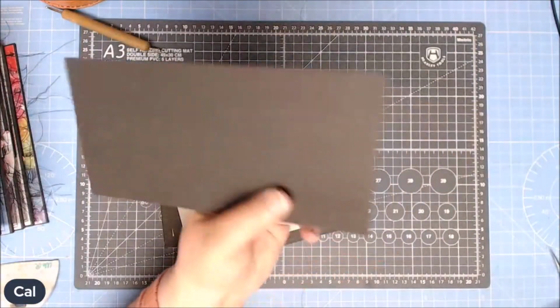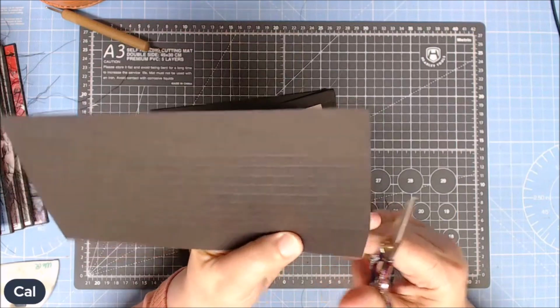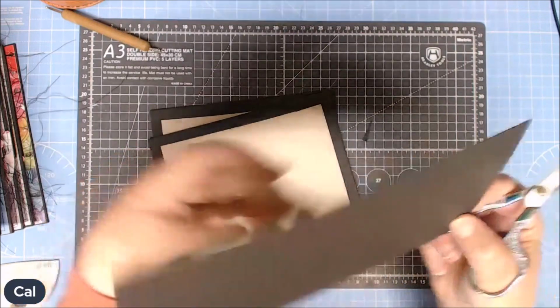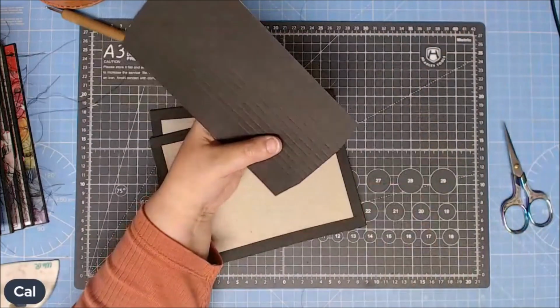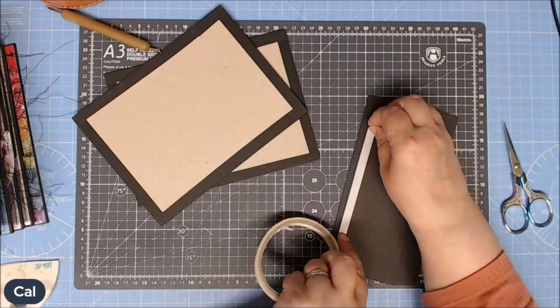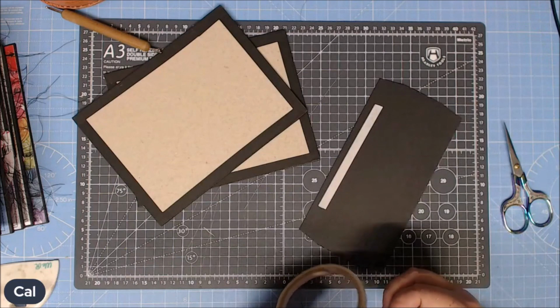So what I'm going to do now is just ever so slightly miter from the edge up until each of those first score lines. Not a massive miter, just a fairly gentle one. Just like that. Okay, so it's just a little bit of a gentle miter. And I'm going to put a little bit of tape on each side, and this is the mountain side, so that's the lumpy bumpy bit.